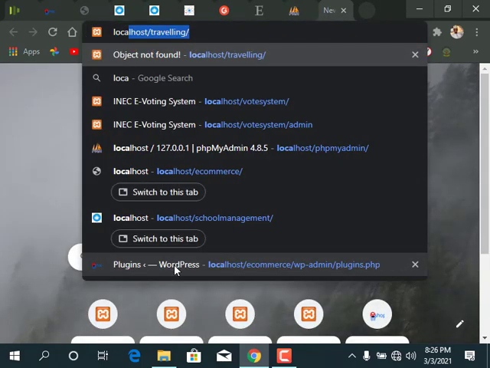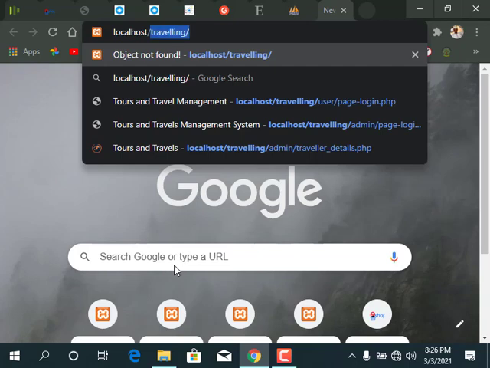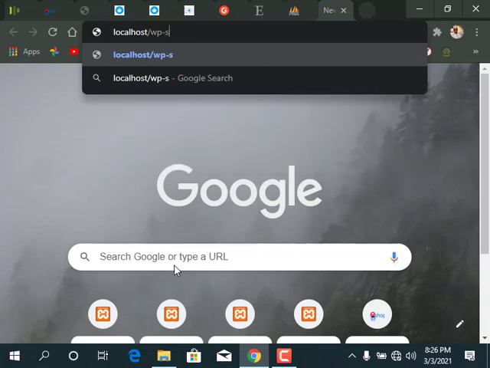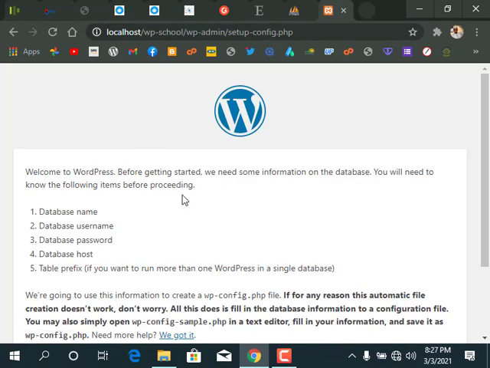I will call it localhost. Why am I calling localhost? With this localhost, I'm telling the browser to go into htdocs, inside a folder named XAMPP, and go inside; there is a folder named WP school, and that is what it should start. You understand me? That's the meaning of this localhost. Like localhost, I'm telling the browser to go into a folder named XAMPP in directory C where there is htdocs, go into htdocs and you will see this folder named WP school. So I will click it, and then here it is.